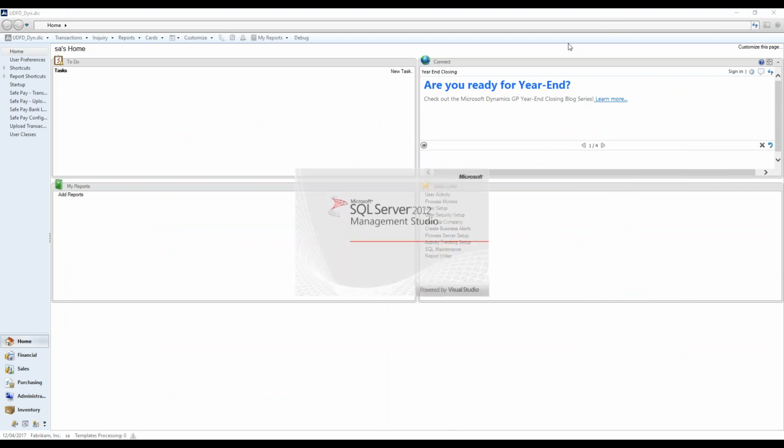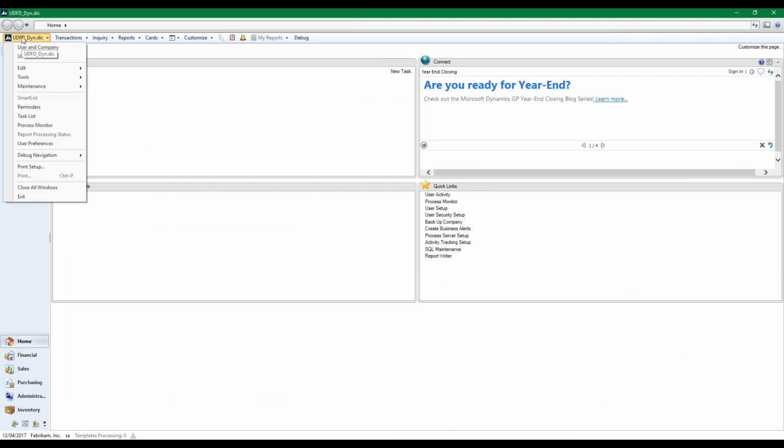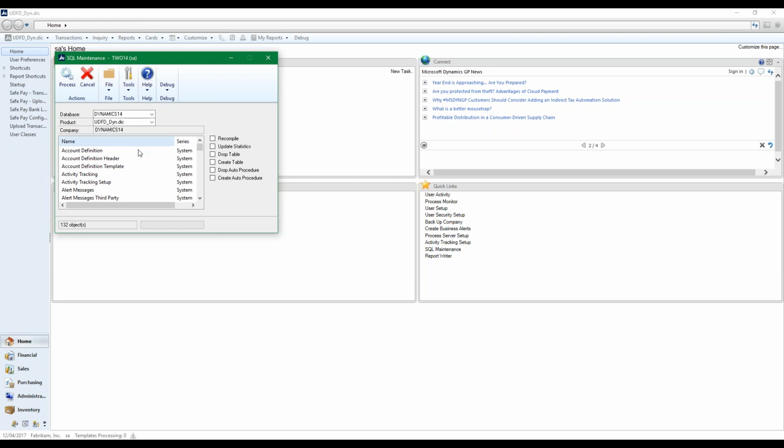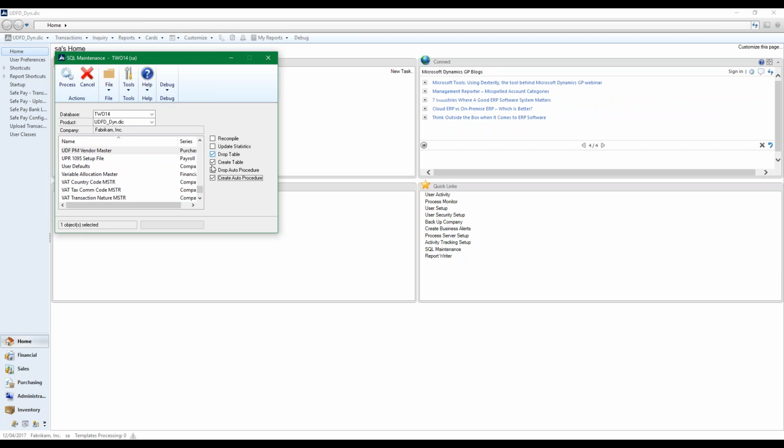Now, before I can actually use my application, I need to go into SQL maintenance. And for my company, there's my table, the UDF PM vendor master. I need to actually ask it to create my table for me. I probably don't need to do the drops, but it's habit.